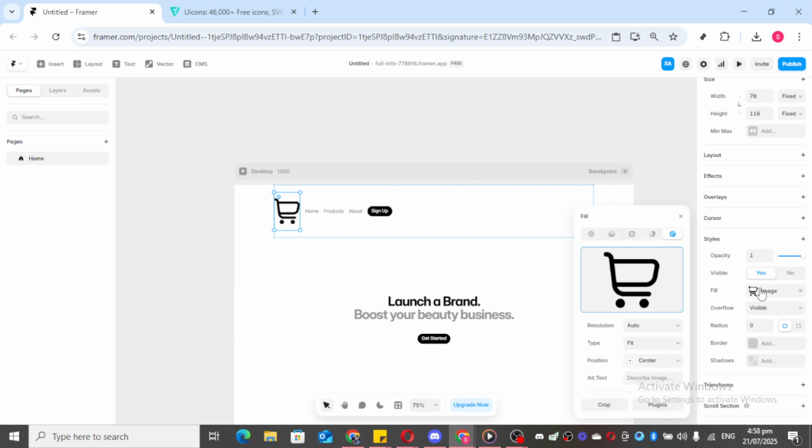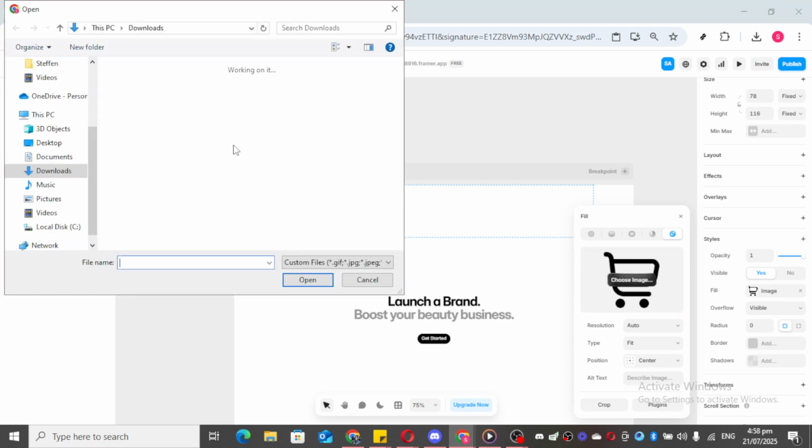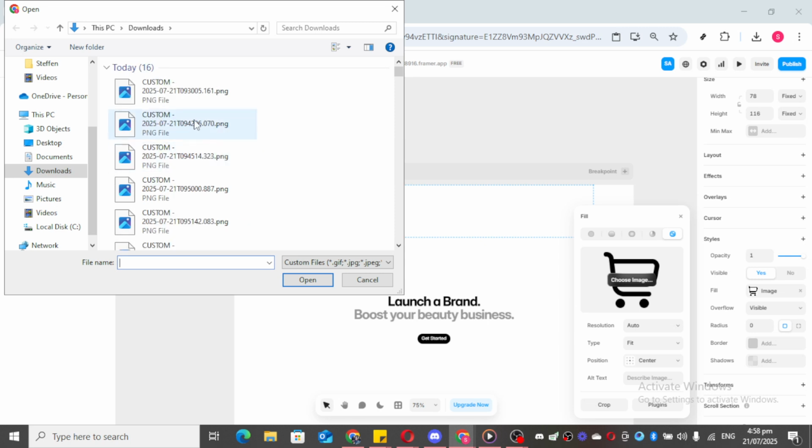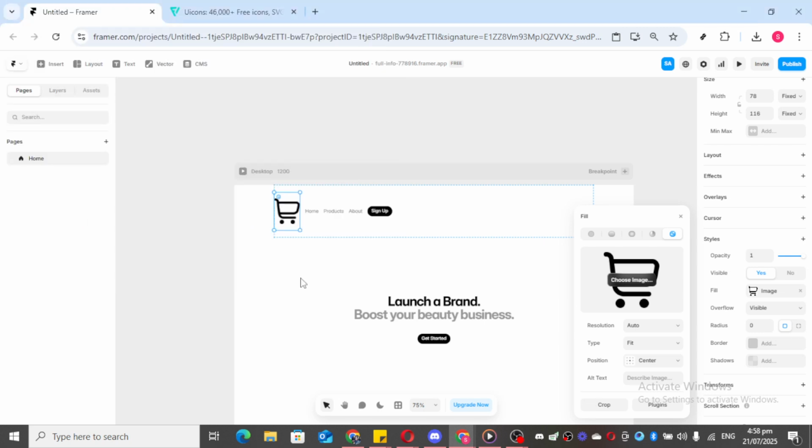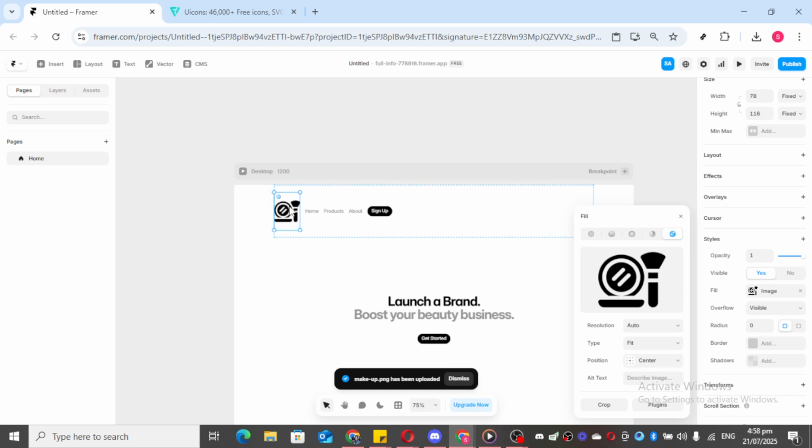To proceed with updating your logo, you'll want to focus on the Fill section. Clicking on Image here will allow you to delve deeper into the customization. Next, you'll find an option that says Choose Image. Click on it, and what this does is open a window that lets you navigate through your files. Feel free to take your time at this stage to make sure you're selecting the right document. Remember, this is where you get to select your new logo from wherever you have it saved on your device.